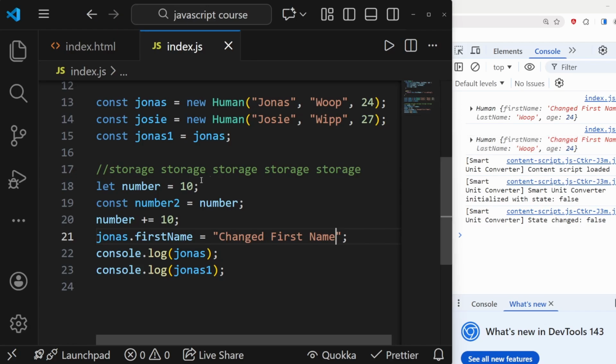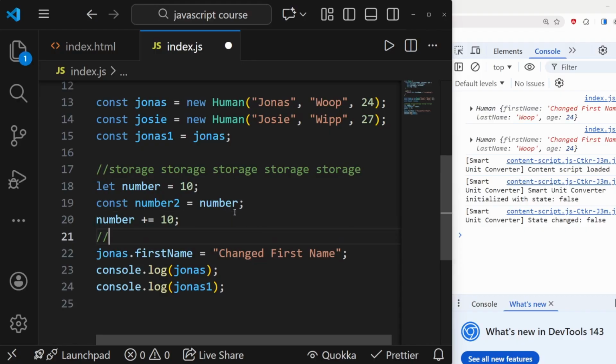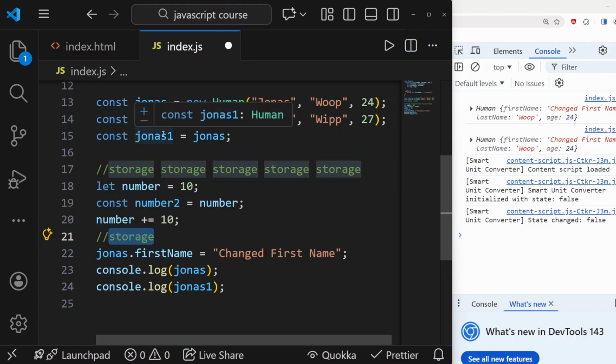And the reason for this is that we're storing a complex type, so an object or an array, in a slightly different way. When we create a new object, we are storing that object somewhere, so storage. And now this object, so Jonas for example, only stores the reference to this storage location. And whenever Jonas needs to get the data, it's going to take a look at its own pointer, so at what address is the data that it needs. It then sees the location, gets the data from that location, and in our case, console.logs that data. If we're now going to create a copy, so Jonas1, we only pass the reference to the storage cell to the new object, so to Jonas1.